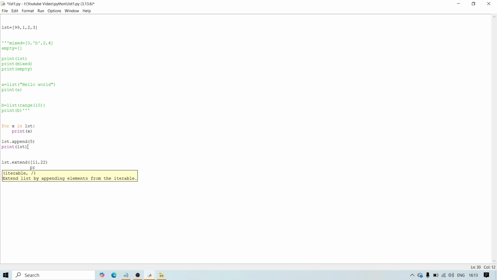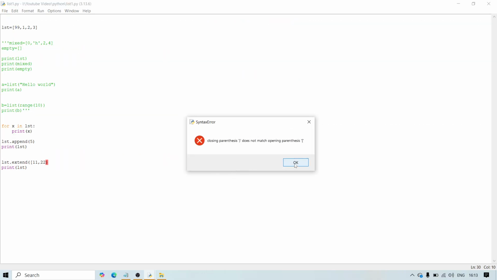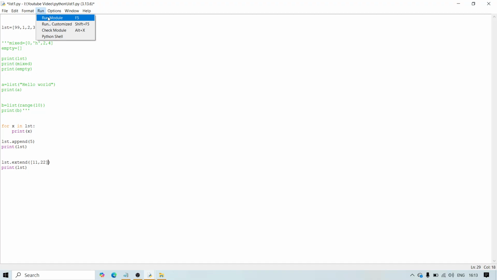Now if I print the list, you can see we added the 11 and 22, so it adds the two elements at the last. And if I run the code, we forgot to add the square bracket. Let me run the code.